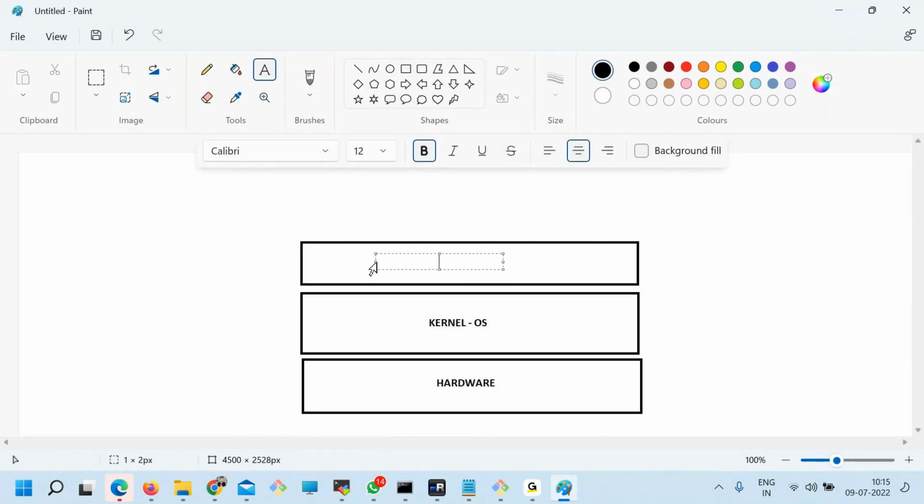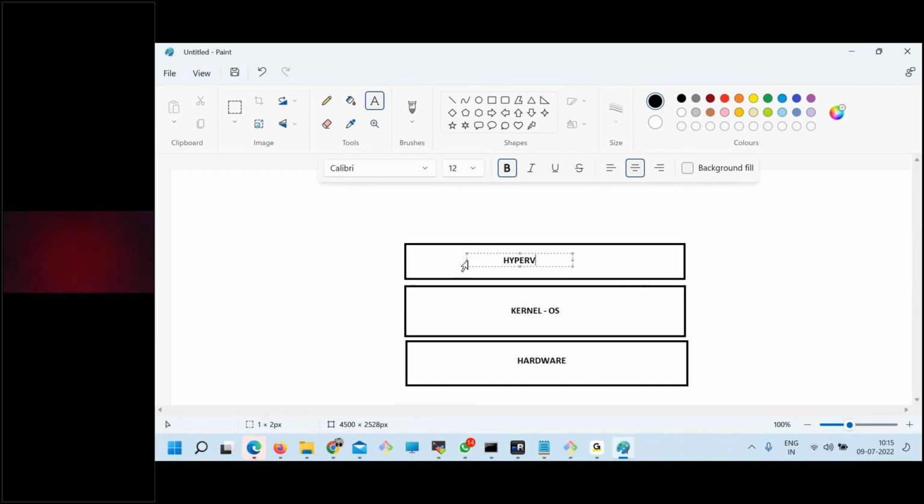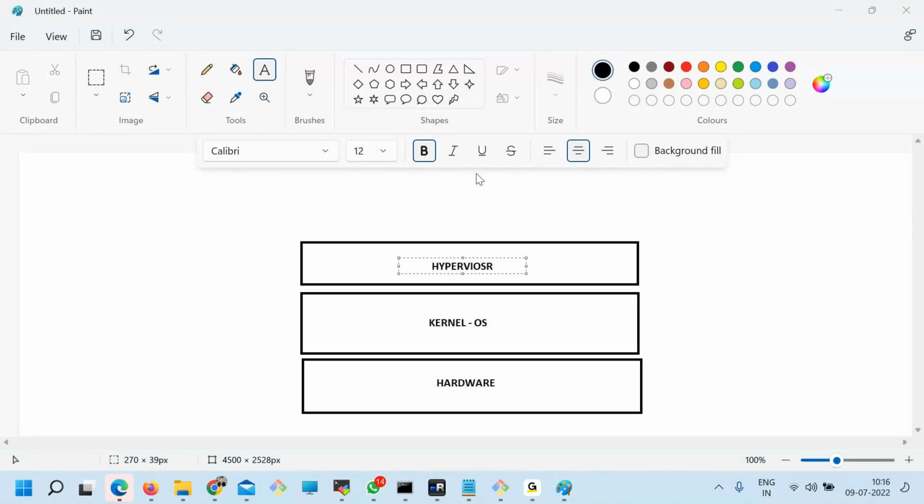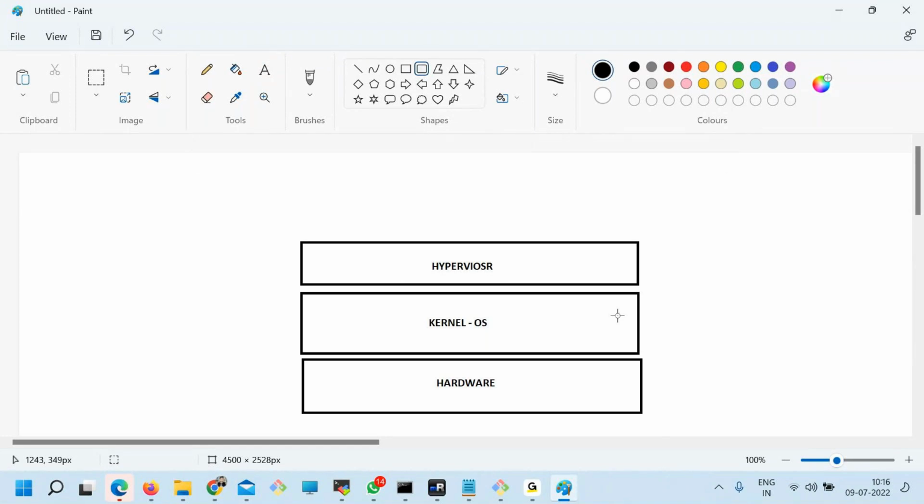So have you heard about any hypervisor? Anyone? Oracle VM, VMware Workstation and all. Yeah, same thing. It manages virtual machines. Under AWS also it is a part of the architectural components. AWS, Azure, Google Cloud, your own personal computer, or a private cloud, anywhere we use a hypervisor. What does a hypervisor manage? These virtual machines.